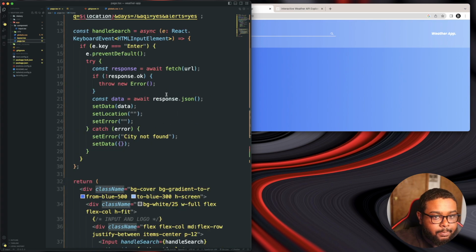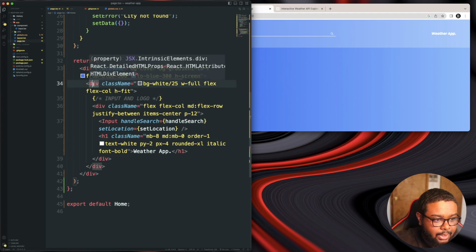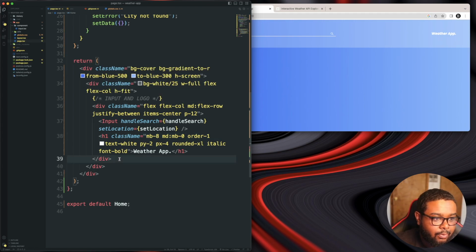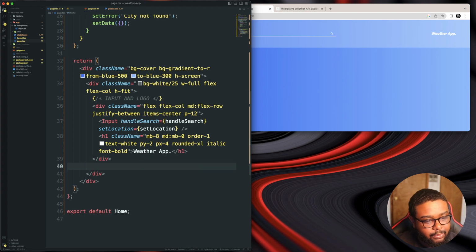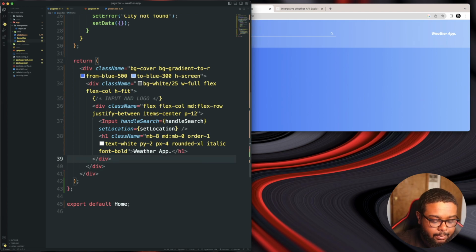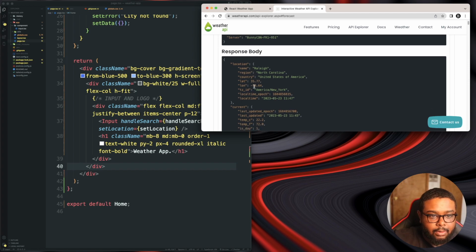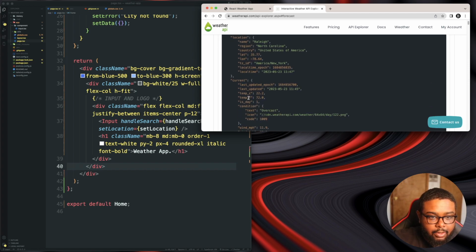All right, so we're just going to test some stuff out. So for the div, let's go right underneath this h1, and we're going to do a... how are we going to test this out? Let's go over to here, and we could just do something like, let's go back to our data. So let's try to grab the current temp for today in Fahrenheit.